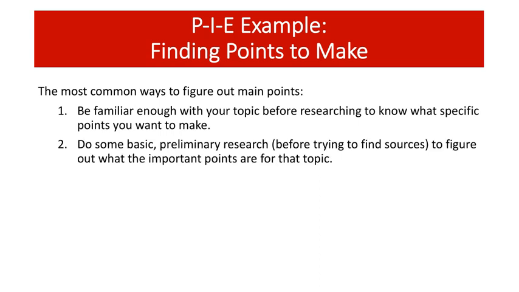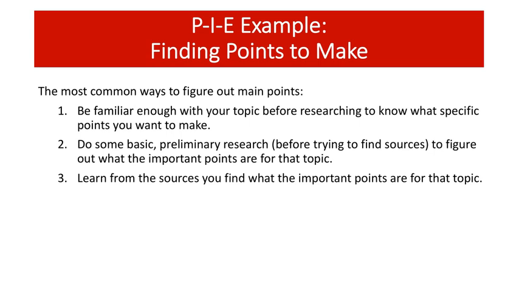Second option, if you don't know too much or really anything about your topic, you can do some basic preliminary research where you're just going through looking at what people are writing about in that topic, what people are researching and studying. And you can figure out, are there important points in that topic just from seeing what other people have researched and what they have studied.